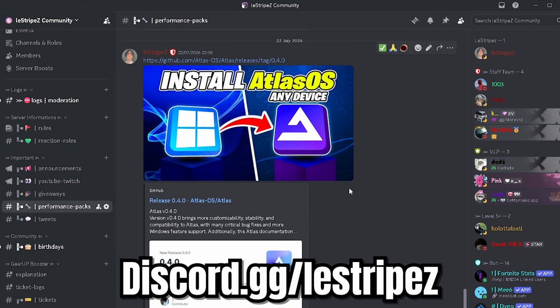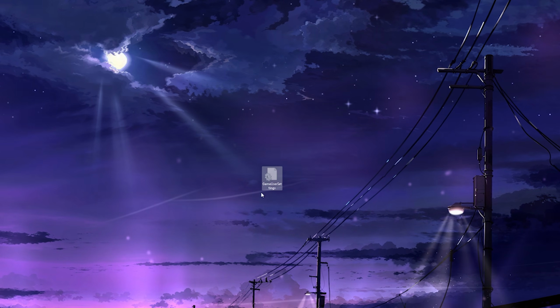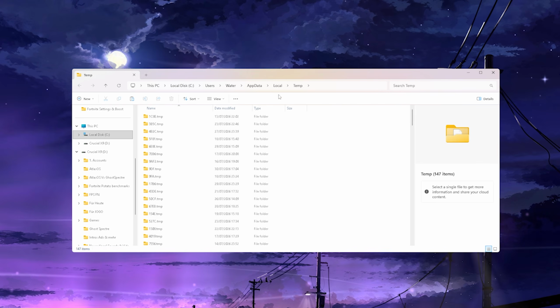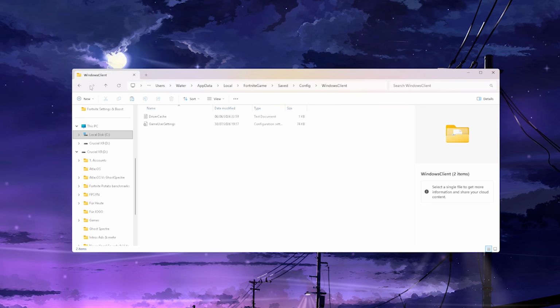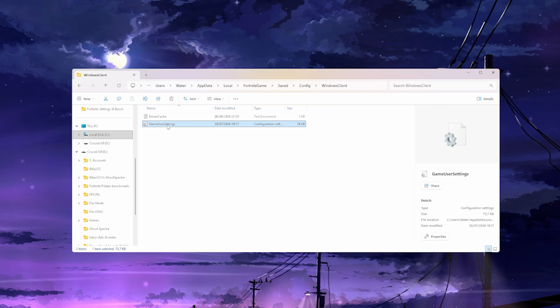So therefore there's gonna be the new thumbnail with the game user settings underneath, and once you get them extracted on your desktop, just simply copy them. Then you open up your Windows search bar and type in %localappdata% and click under file. And once in here, you're going to click under local, press F on your keyboard to find Fortnite game. Then we're gonna go under saved, config, Windows client, and there we have our current game user settings, which you're going to delete and then replace with the new ones which I just gave you guys.